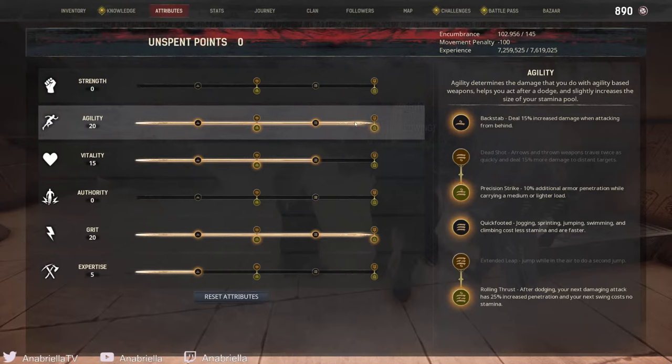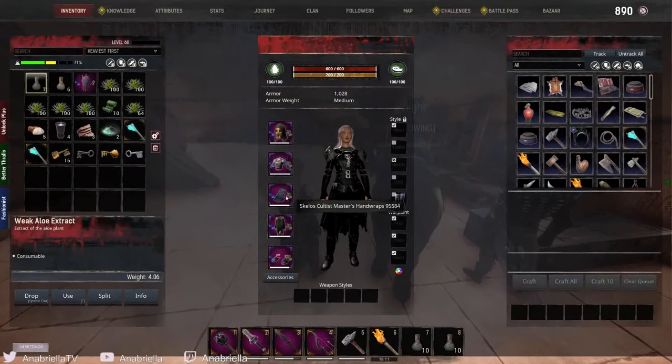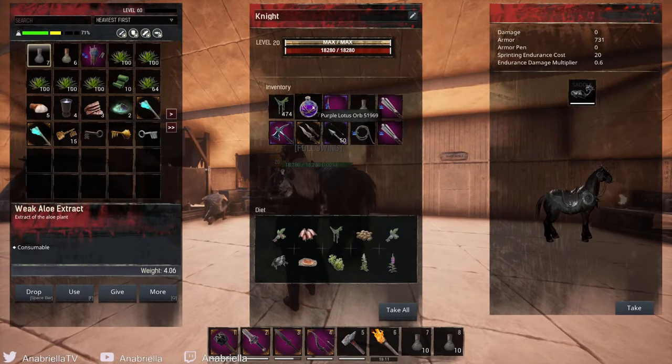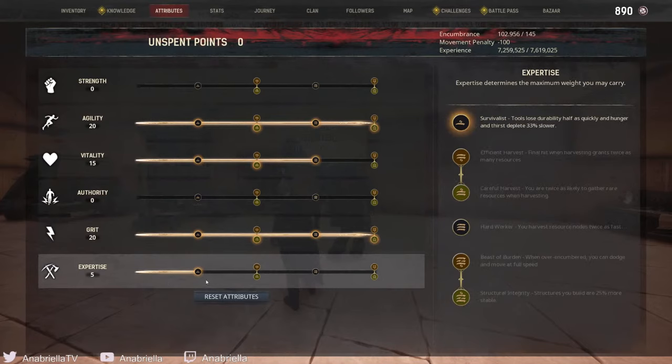Yes, where was I going with this? So, max agility, and then Faster Healer in vitality. No points in authority. Generally speaking, this means it would take a while to knock out enemies around the map. But we've got a lot of concussive damage from our Skellus Cultist armor. We also have some purple lotus orbs if we want to go into Sepenru, where the enemies are peaceful, or just chuck one down on the ground to help us knock somebody out. Our Thrall would benefit from points in authority to do more damage, but he gets extra follower damage from our armor, and he's incredibly boosted by his gear. He's really just here to be a tank for me. And then we got the first perk in expertise just to help us carry a bit.